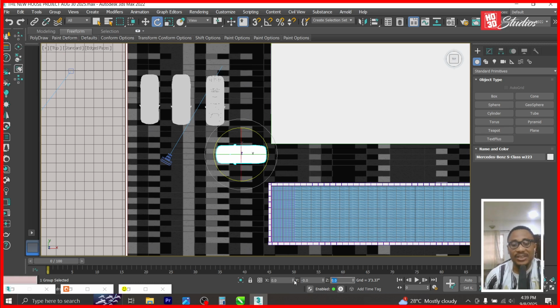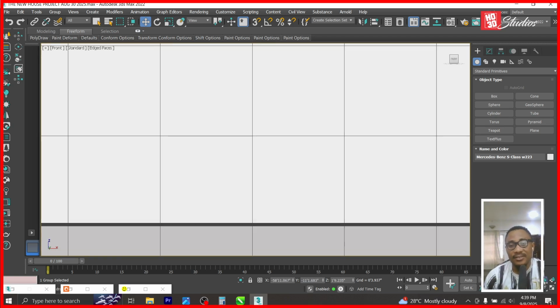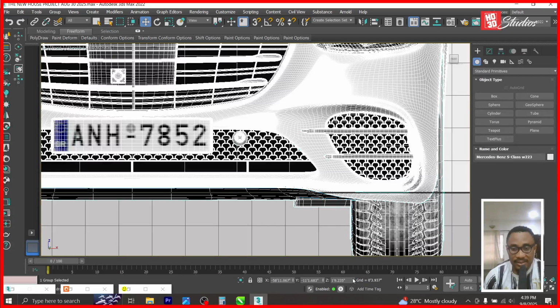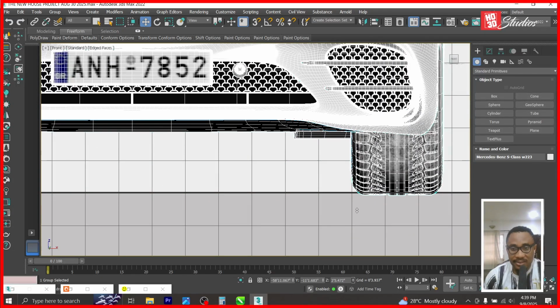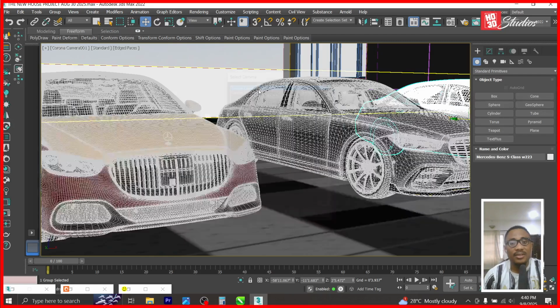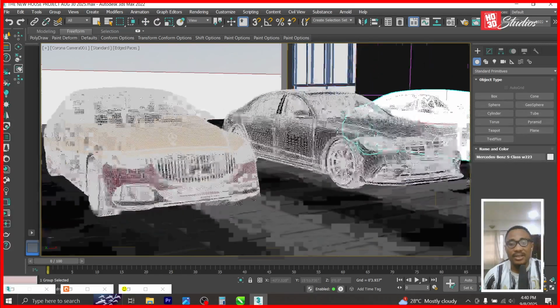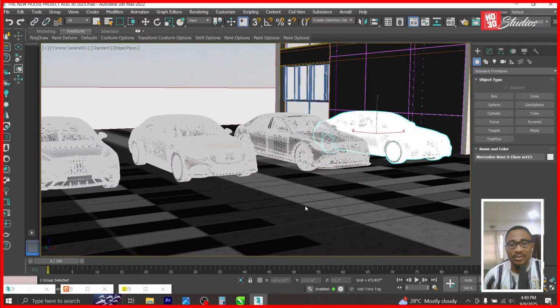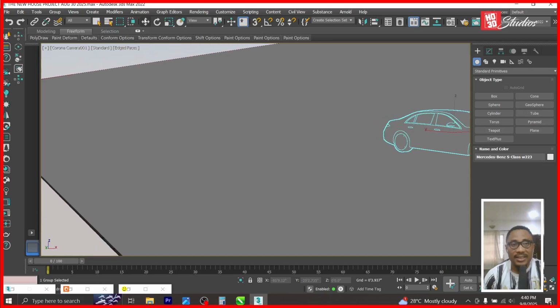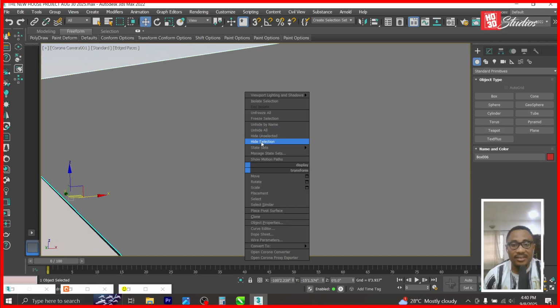Let's rotate 90 degrees. Now let's zoom out. Let's hide this fence.